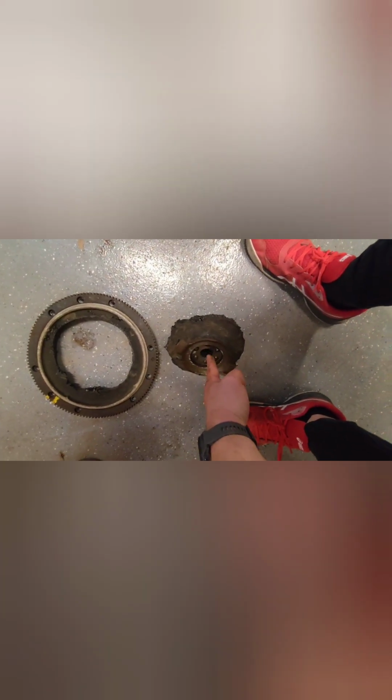The infamous bell housing. Oh yeah, if you're doing this and you get that lock washer or C-clip off, and you still can't get this thing to come off, don't forget that guy. There are two different ways to secure this. Porsche put in this locking piece here. I didn't find that out until I was pulling and pulling on it with a steering wheel puller or a bearing puller, and I just happened to see that. So I'm an idiot, but there's literally nothing online about the automatics because there's so few of them.